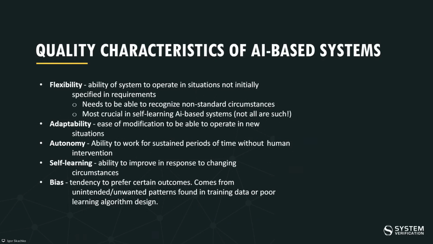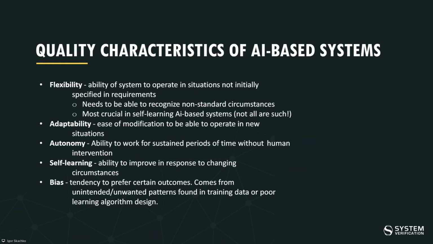technical people. So these five: flexibility is the ability of a system to operate in situations which were not foreseen during the requirement process. The problem with flexibility is that the system needs to recognize that the circumstances have changed around it, and it needs to engage some new mode. So, for example, the self-driving car needs to know how to drive through the fog, and it needs to understand that this is the fog and not just some dimmed glass of its camera, right?